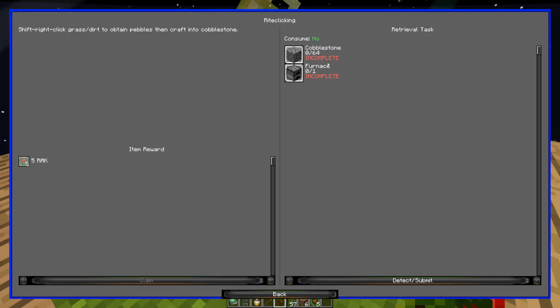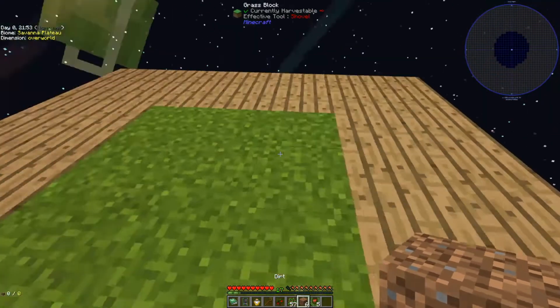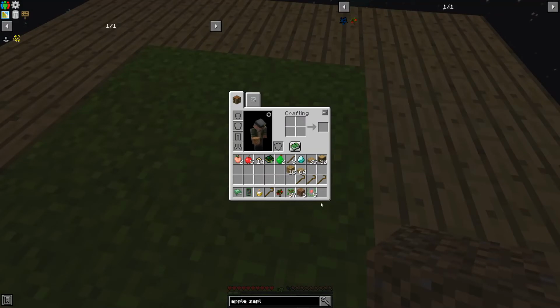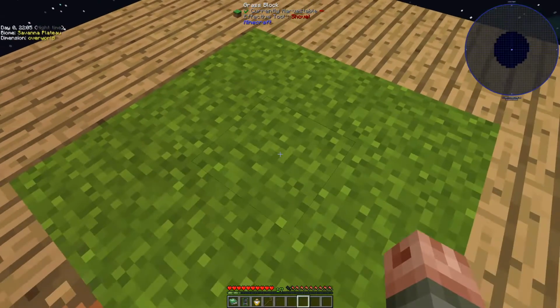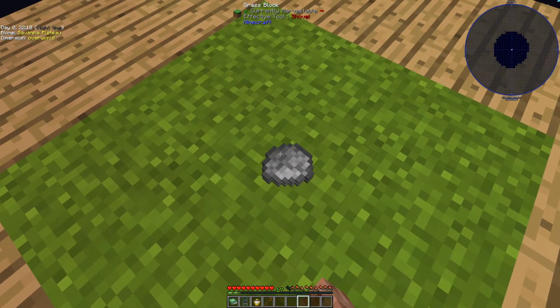We need to get 64 cobble and a furnace. And if you don't know how, there's not much we could do here. But if you read the descriptions, it actually tells you a lot of what you need to do. Shift right click on grass or dirt to obtain pebbles and then craft those in the cobblestone. So you do need open hands, so we'll clear out some inventory. Normally if you hold down shift or right click, it'll do this.